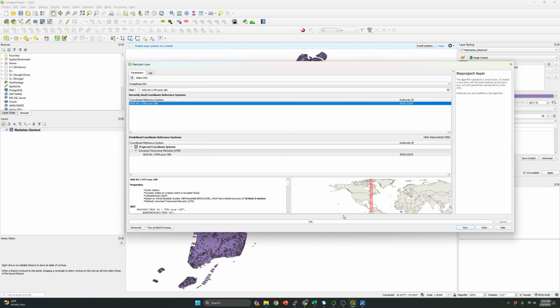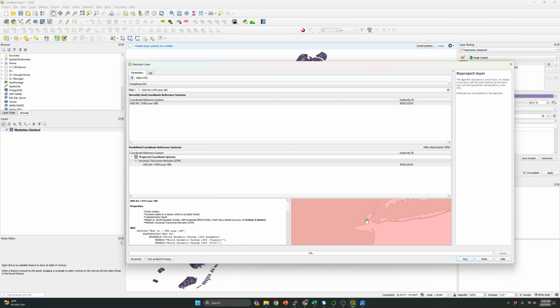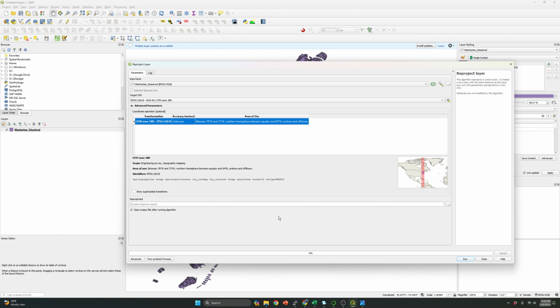If you click the zone, it shows you the area over here. Let me just move this. If I zoom into the area, I see that Manhattan is located over here. Therefore, I can confirm that this is the projection for my study area. I can go back over here and save my reprojected layer.